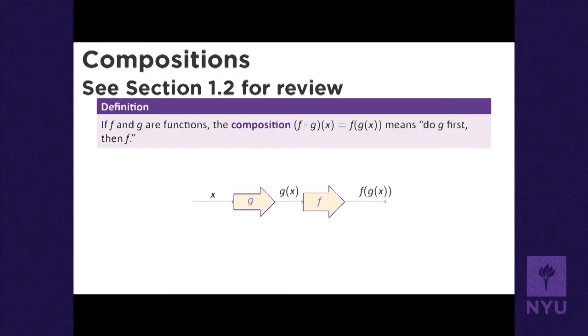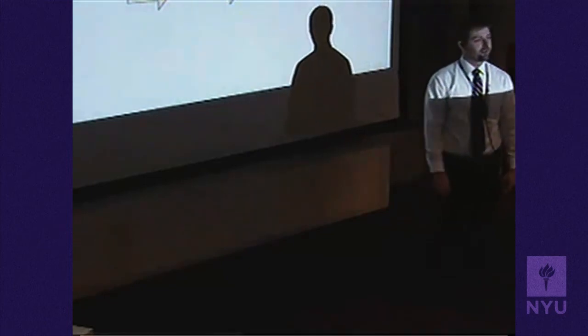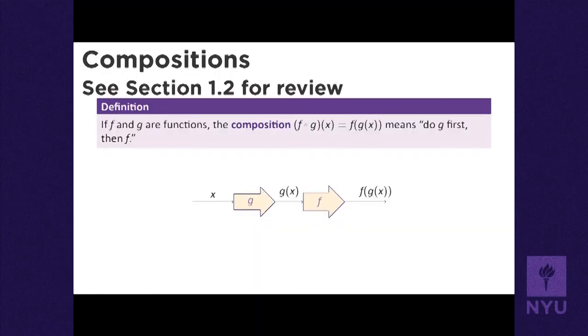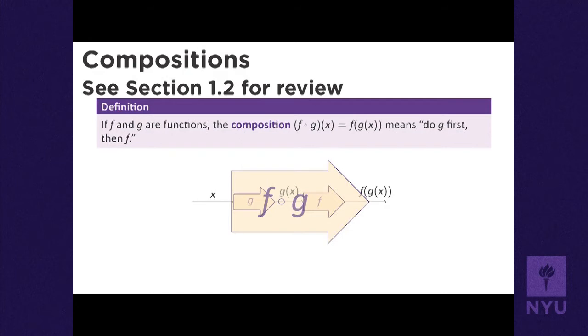Because functions are like machines, they have an input and an output. So g can take an input x, and it will output g of x. And there's nothing to stop me from taking that output g of x and running it as input to f of x. And what would come out there is the composition f of g of x. What would stop me from doing that? Well, I have to make sure that the range of g, or the output here, is contained in the domain of f. But as long as that works, then I can take the output of g, run it as input to f, and those two building blocks together make a new function which I can call the composition f with g.